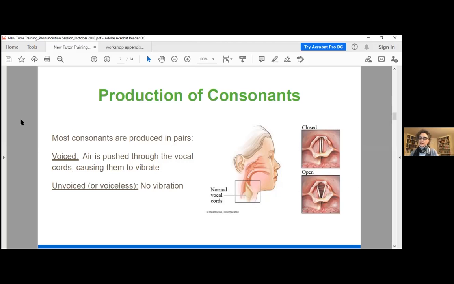Was one of those sounds louder inside your head? Yeah, the Z. That's because that is the voiced sound, and that just means air is coming through your larynx. But if you think about the S and the Z, you're using the exact same articulators. They're not changing. It's just your voice is on in one and off in another.